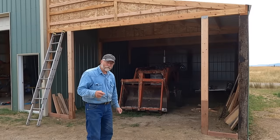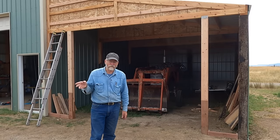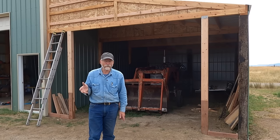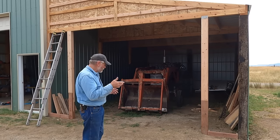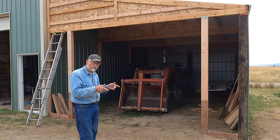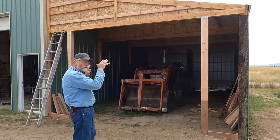Well, I made it out a little earlier this morning because I had to haul a load of water out to the cows. I do that about every 10 days or so. So while I was out here earlier, while it was cool, I backfilled my two posts and kind of got my bottom layer in for my framing that goes up.